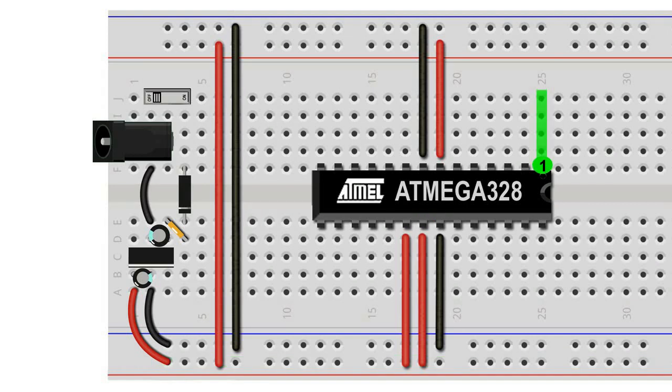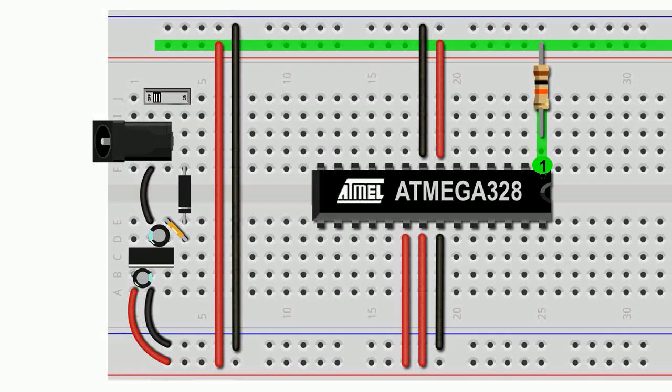We connect leg 1 to the positive rail of the breadboard using a 10K pull-up resistor. Leg 1 is the reset leg of the ATmega, and it causes the chip to reset when it's in a low state. By connecting it to the positive rail, we make sure that the chip's reset switch is in the high state and the ATmega chip won't constantly be resetting itself.